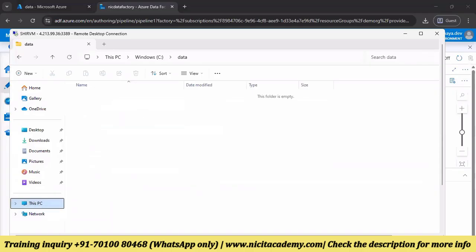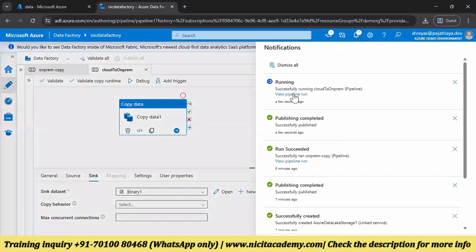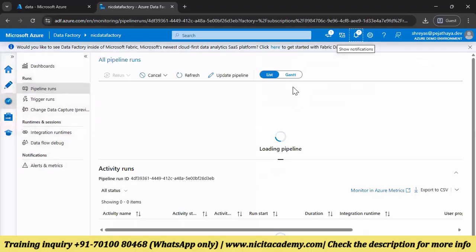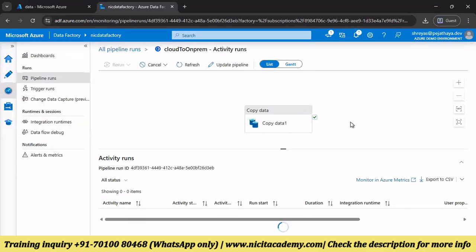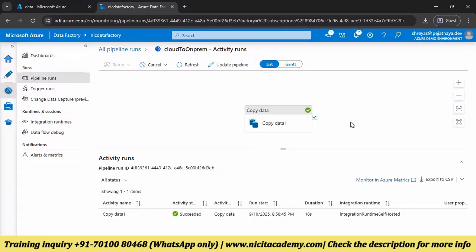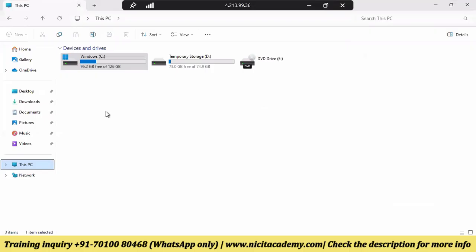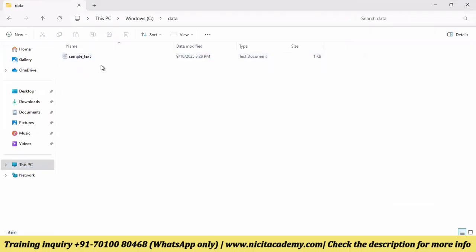Now let's see what happens in the pipeline. The pipeline is running. You just wait for it. All right, it says succeeded. Now if I open my virtual machine, I'll maximize it. I'm within my VM. I'll go to C drive, then to data, and I'm able to see sample text.